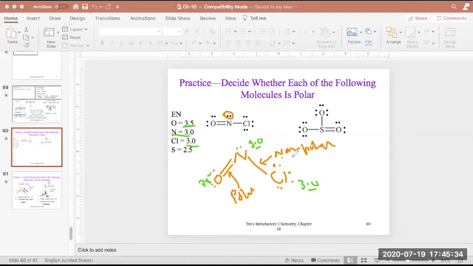So if this is a non-polar bond, we cannot assign positive and negative charge between these atoms. And if I cannot assign positive and negative charge, I cannot assign a dipole moment, right? Dipole moment always goes from positive to negative. So we're not concerned about this bond anymore, right? Now let's focus on just this one. This is a polar bond, right? So nitrogen has 3.0, oxygen 3.5. Oxygen should be the negative charge, bigger electronegativity. The 3.0 is the positive charge. So which way will the dipole moment go? From positive to negative, right?